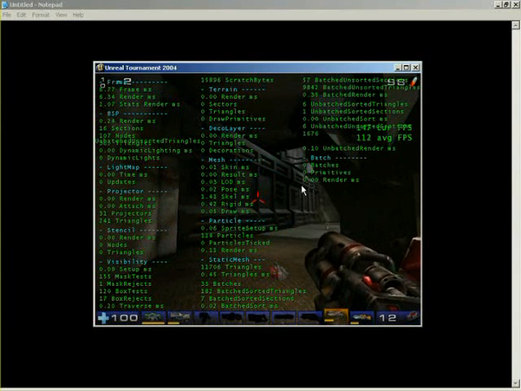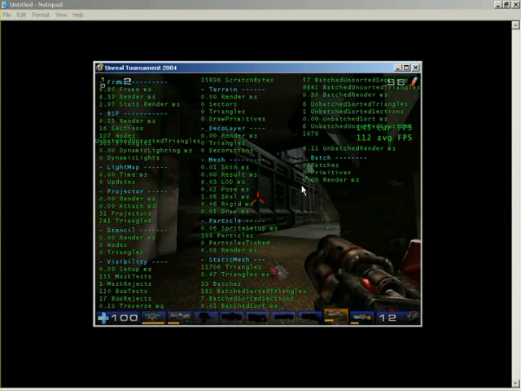Again, like I was saying before, even just a frame counter might not be all you need to find out what is making a level slow. With stat render, we have basically everything that the engine's rendering broken up into categories. At the very top left, we have just the milliseconds it's taking to render the frame, and that's the total. After that, it's broken down into how many milliseconds per every type of item it draws. We have BSP, we have terrain.